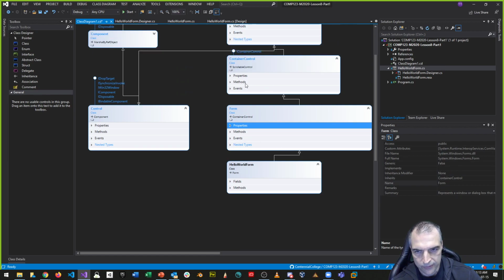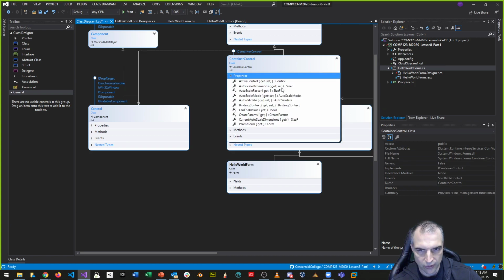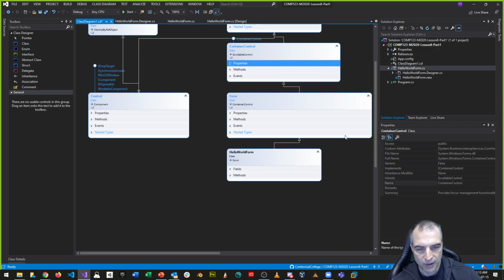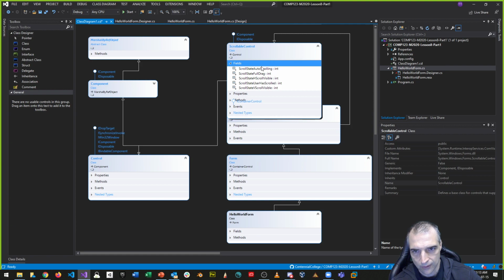Even if I go up a step to properties in my container control, if I look at those, you can see that some of them are Control, SizeF, BindingContext, CreateParams. These are all custom properties again. So never mind that we're accessing 6 forms up, each of these classes for the most part has fields.